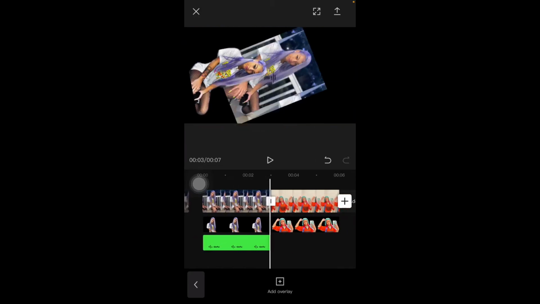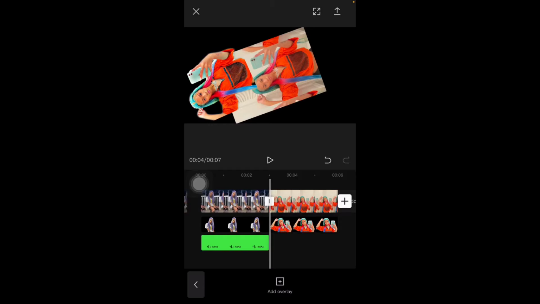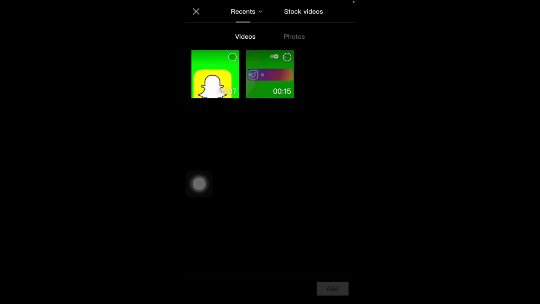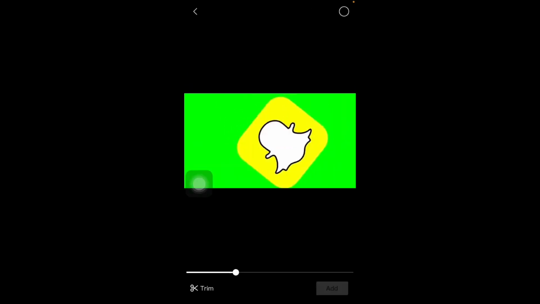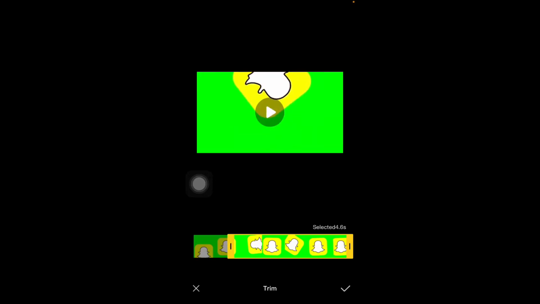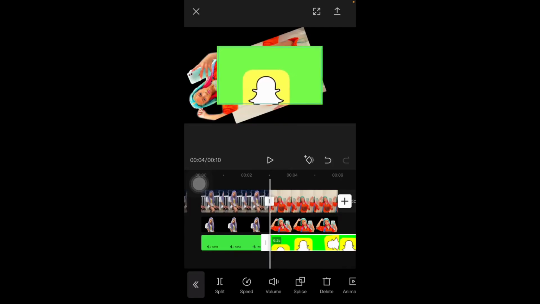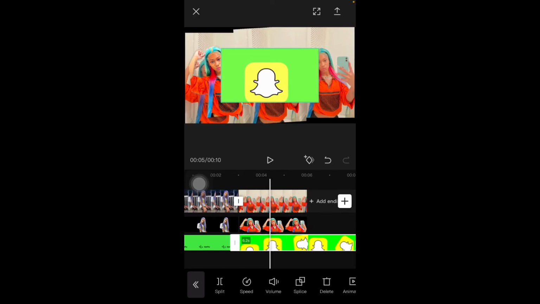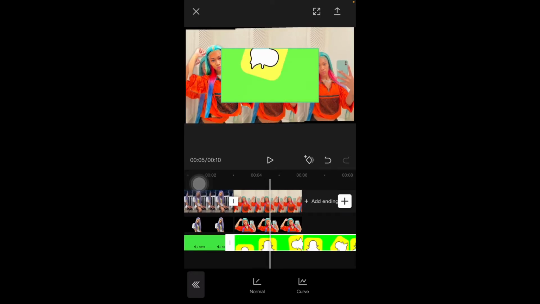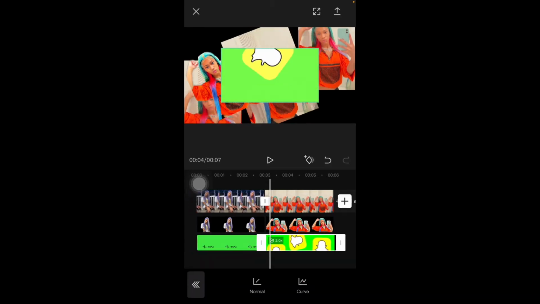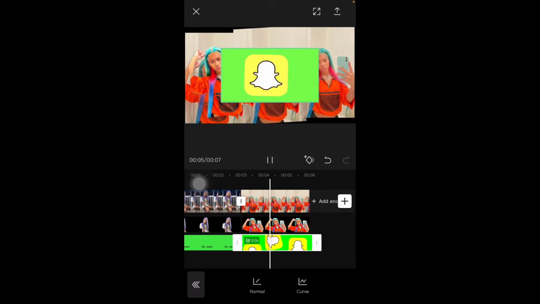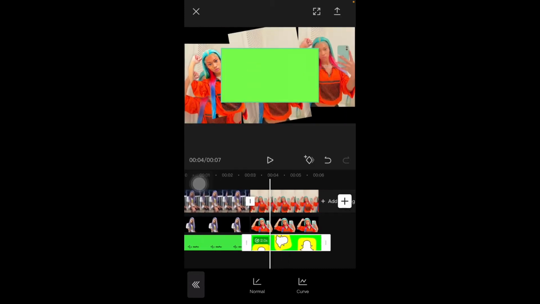And then for this one is where we would be adding so you go to overlay again, but this time you go to videos, and whatever Snapchat or Instagram one you screen recorded, you just tap that real quick. You can also, at the bottom of the screen, is going to say trim. You can also trim it if you don't want to use the full thing, but I'm going to use the full thing. So then you just tap that, you press add. So you can zoom it out and stuff like that. So you want to go to speed, and you want to slow it down. Take it to 2.0. I think that's good. Yeah, you just want to take it to 2.0.